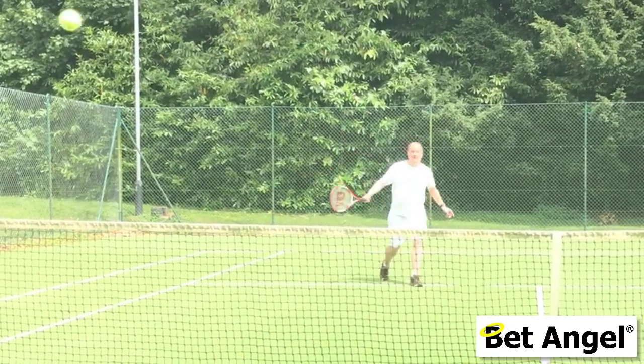So one of the unusual things I found when I was researching Wimbledon and looking at all of the detailed stats was there was something really odd coming back at me repeatedly. And that was when a player was 40 love up on serve, they tended to really go for that serve. They were going to try and ace it. They were going to try and crush their opponent. But the funny thing that happened in reverse is when they were love 40 down, or it looked like they were about to be broken, they actually slowed down their serve.